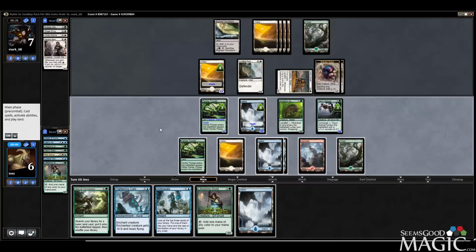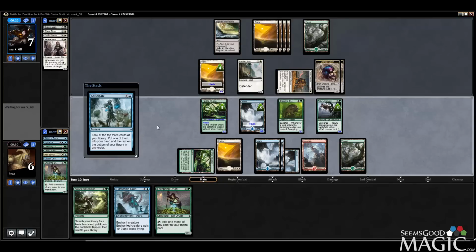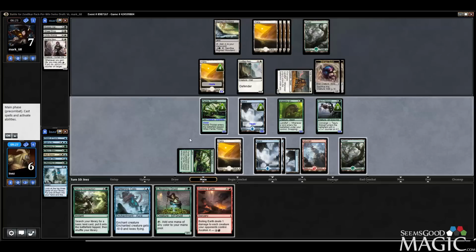So the last card is the big man. Let's play land. Let me anticipate. I wanna eat his board, so I want boiling. I want boiling nonsense. Boiling Earth, please. There it is. Thank you.